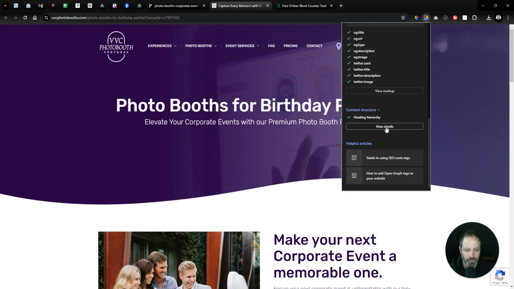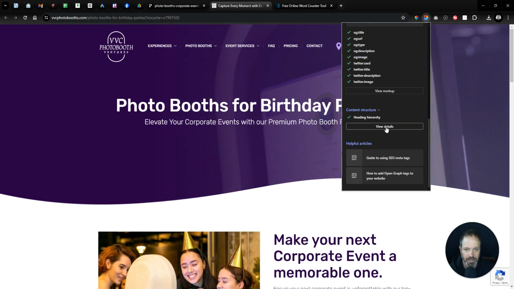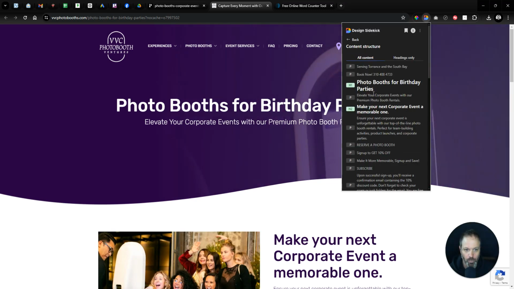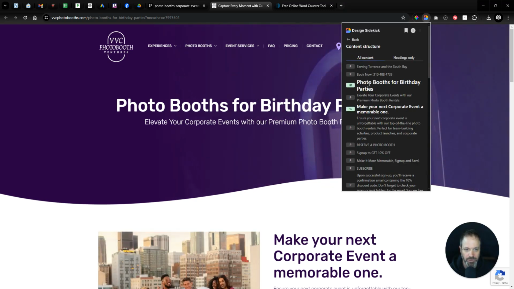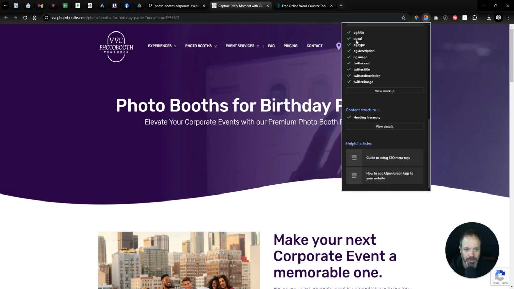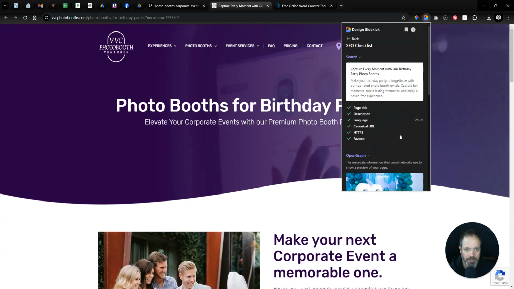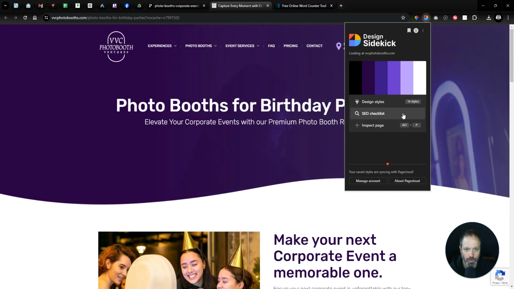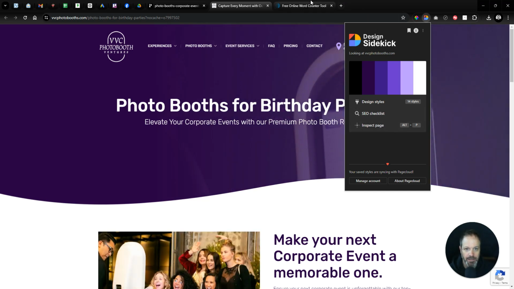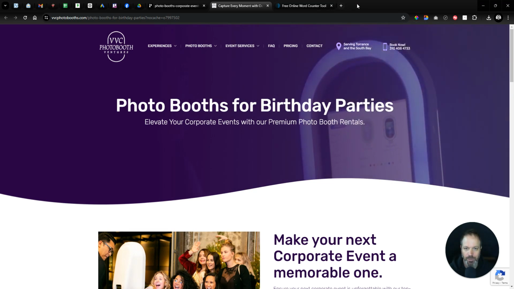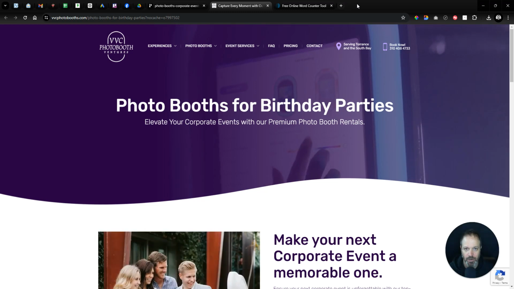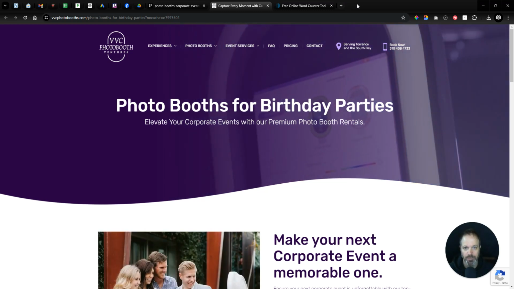Content structure. So this is in terms of the page, how you've got your H1 tags, your H2 tags. What does that look like? So it looks like the structure is in place here. So that's great. So we've basically checked everything off. So as far as the SEO checklist here, there are no issues. And that's kind of how I will start. I'll start with working with the SEO, making sure that that's in place before I move forward.